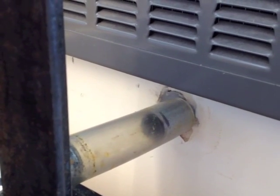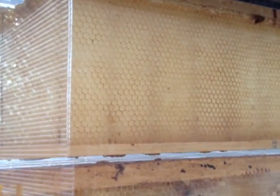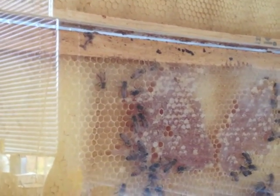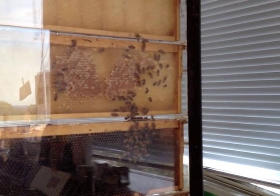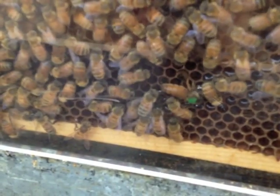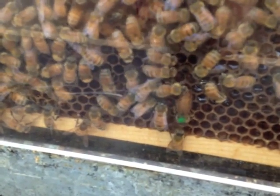We have a tube that passes through the wall that the bees can come in and out of. Going from the top down of the hive, up here is more of where they'd be storing honey — and this is honey right here. The bees in this hive are pretty new so they're pretty sparse right now, but they're building up. You can also see pollen stores, which are these darker cells, and the queen is in here — she's marked with the green dot.